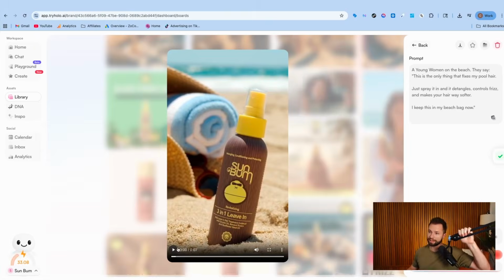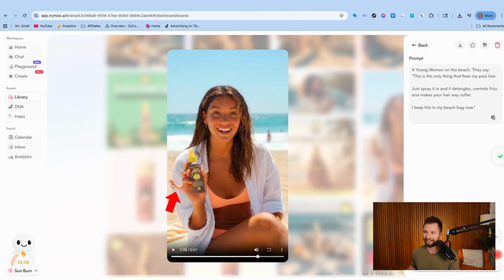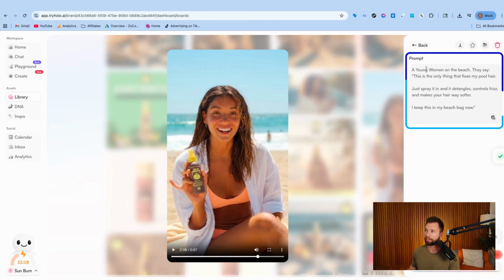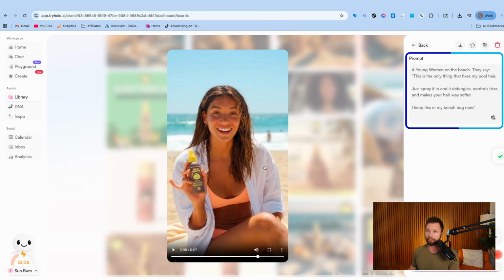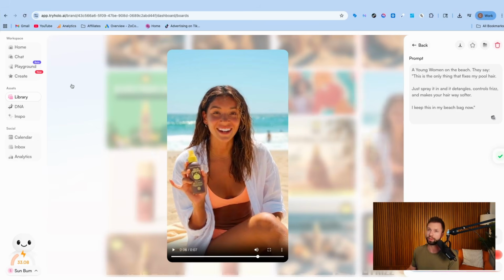All right, so that is not bad at all. The only complaint that I have about this is, you can see here, I don't like the way that her pinky is kind of holding up right there. That's a small thing that we could probably edit a little bit. But besides this looks really natural. It looks like a real person. And I was really impressed with just this simple little prompt here and the creation on that. And it has the product in there in the hand and the person using the product really well. So that's one that I really like.